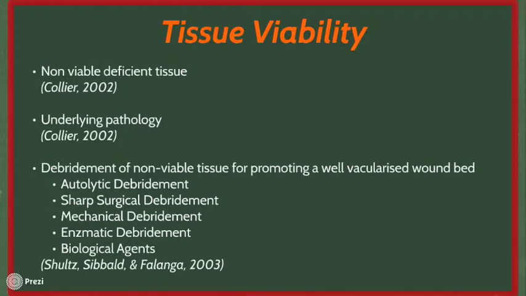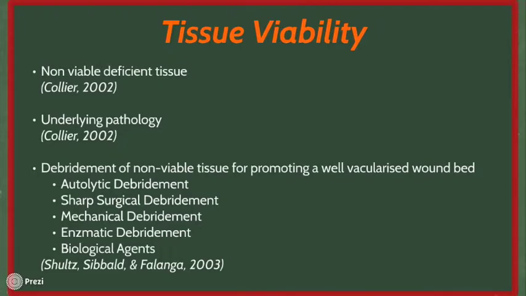In a bit more detail, autolytic debridement is the use of dressings such as hydrogel to use the body's own defense mechanisms to clear devitalized tissue. Sharp surgical debridement involves the use of a scalpel to debride devitalized tissue to expose healthy tissue. Enzymatic debridement is a process that uses chemical enzymes to break down eschar formation. Mechanical debridement uses wet dressing, which softens dry tissue. When the wound rehardens, it sticks to the dressing.